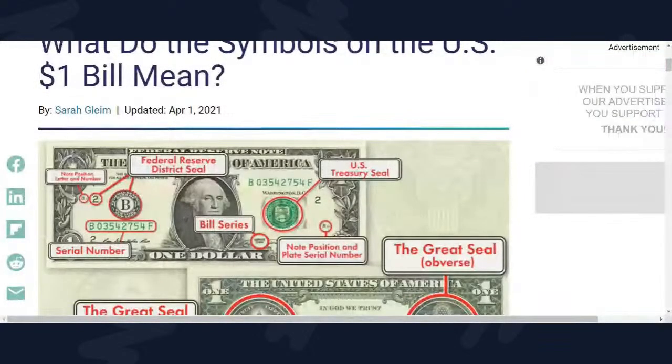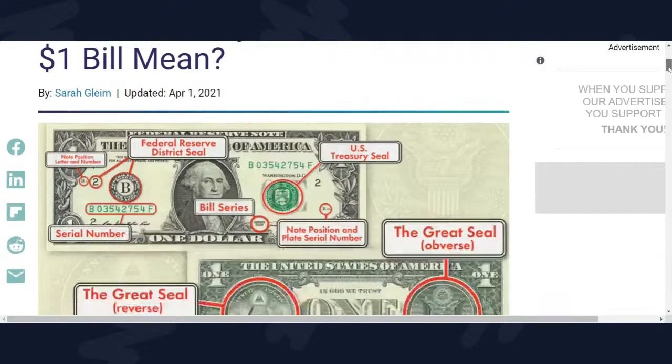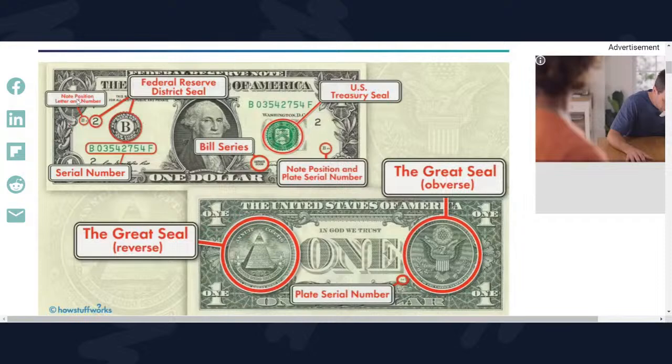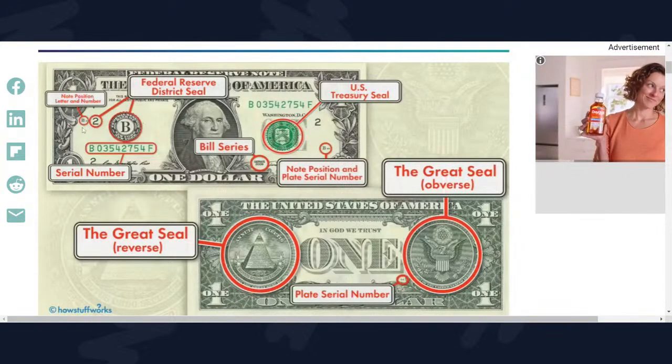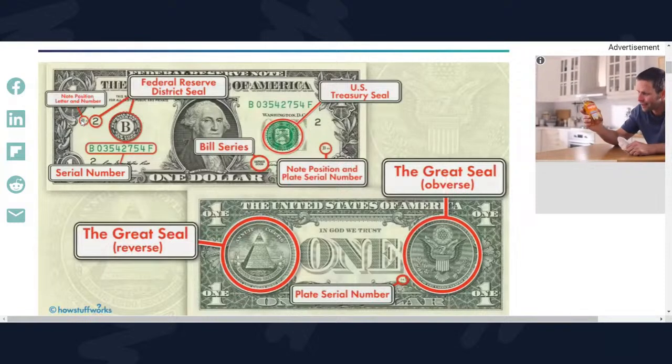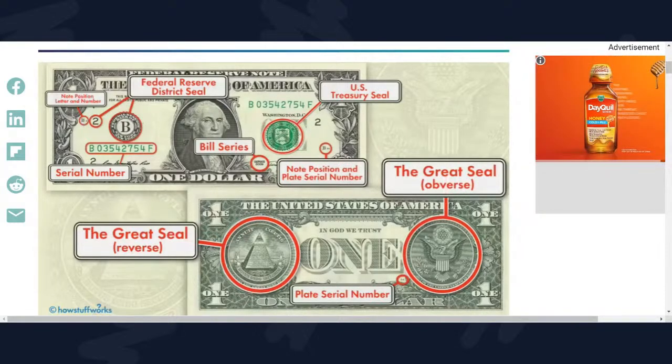The next one I'm going to talk about is that dollar bill and the importance of those seals as it relates to that obligation on cash. Again, remember what cash is? It's all the paper documents with signatures on it. What's a birth certificate? You see, it's got a couple seals on it and a couple signatures. So pay attention. What do the symbols on the U.S. $1 bill mean? As we see here, note, position, letter, and number. That's that little B with a 3 around it, or 3 by it. And that's in regards to the plate that they use to print it.